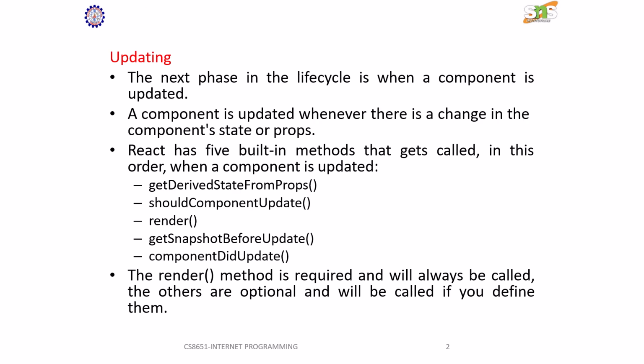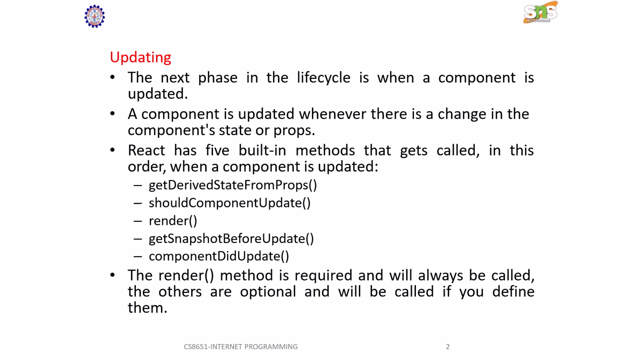The first component is the life cycle. So we are going to see about the phase called update. The next phase in the life cycle is when a component is updated. How? A component is updated whenever there is a change in the component state or props. React has 5 built-in methods that get called in this order.